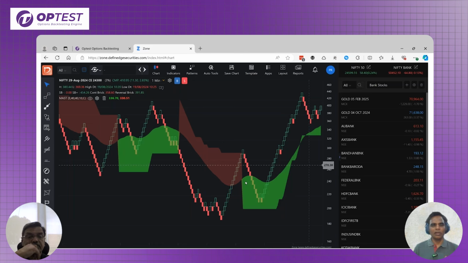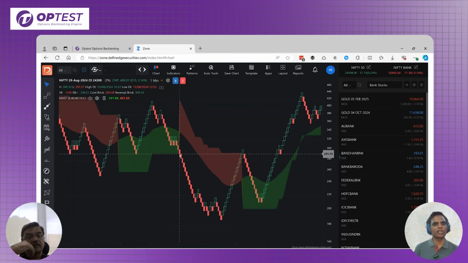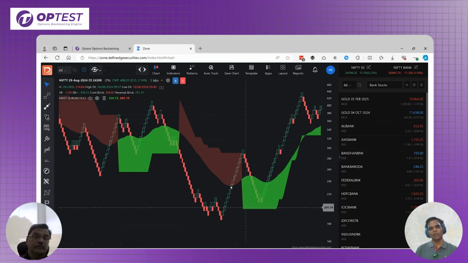So the way we enter a strategy: let's say we go long call, it has to go above this red zone. So we enter here, and stop loss will be this, right? When it goes below this, or a 30% stop loss. And on the downside, if you set, let's say, long put or sell call, it has to go below this, and then stop loss will be here or here. I think it depends on the user's choice in this case.